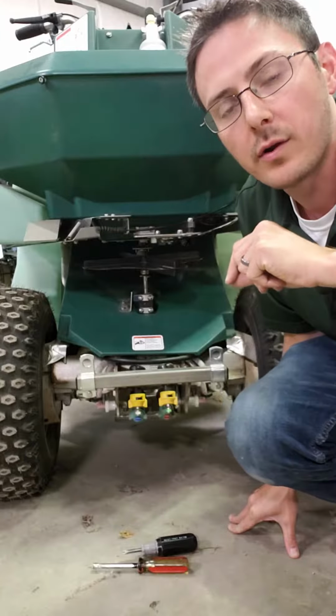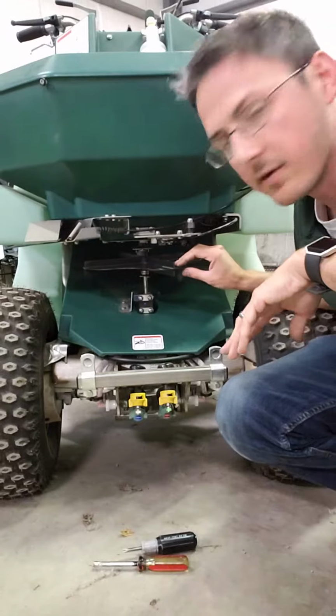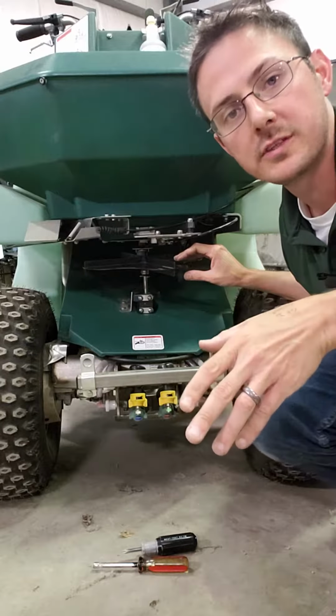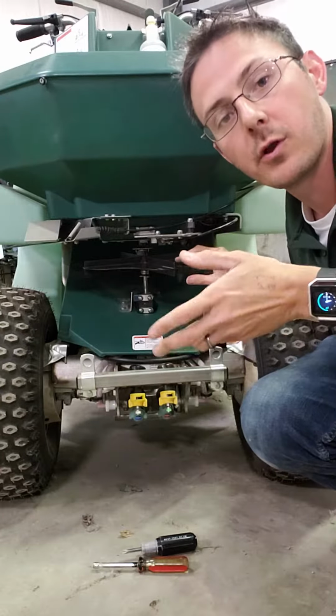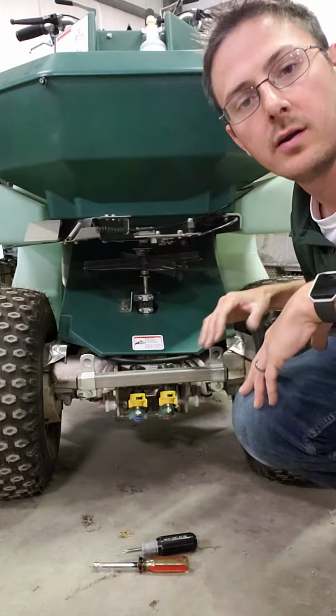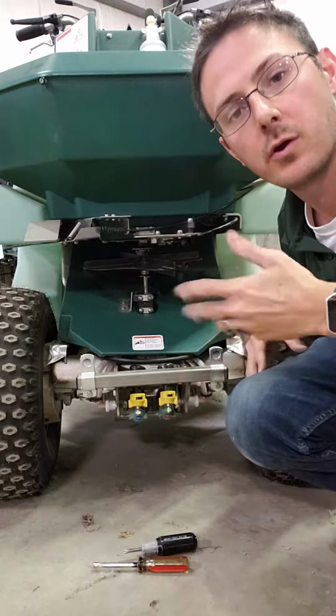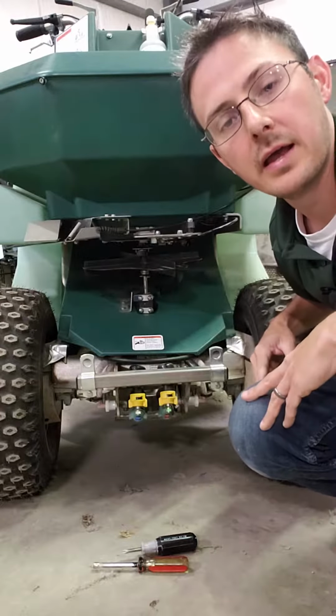Now when I say flip over, the spinner platter on the Triumph is double-sided, so that if one side wears out you can flip it over and use the other side, and it essentially doubles the life of your platter and can get you out of a jam. If one side wears out in the field, you just flip it over and carry about your day.